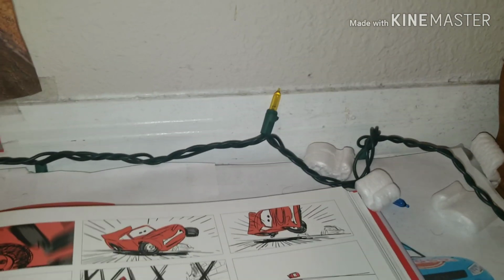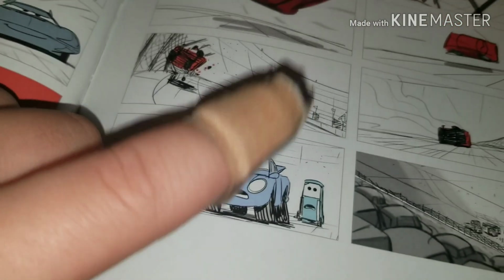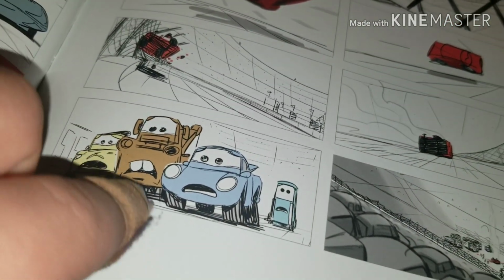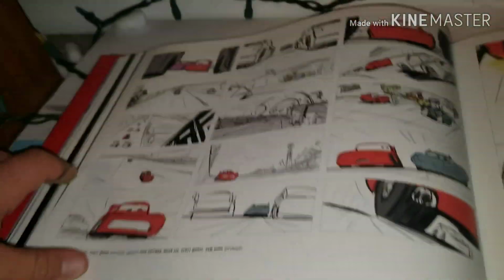Now right here we can see more photos of McQueen's crash, and I gotta make sure I'm carefully turning the pages because this thing can easily break. But as you guys can see right there, we do have Sally, Guido, Mater, and Luigi all in shock and super worried about McQueen right there. We have just more images of McQueen at the Los Angeles race.